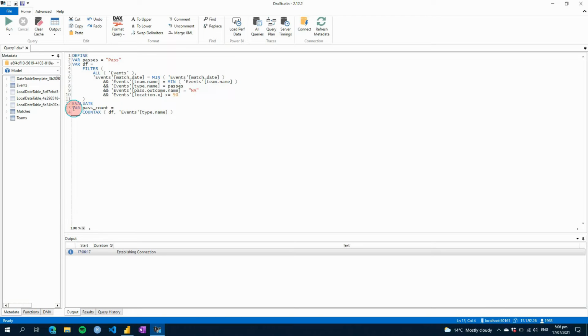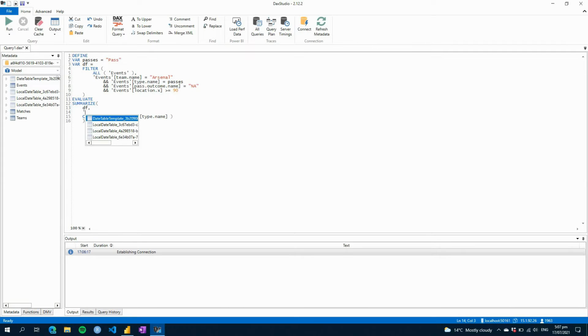And all we're going to do here is create a summarize. So let's write that in here. And first of all, we want to find a single team. So let's do that here. Let's just put Arsenal in here. And then what we don't want, as we said earlier, is we don't want to find our match date. So let's do that. We're going to use summarize here, and we're going to use our data frame that we've just created.